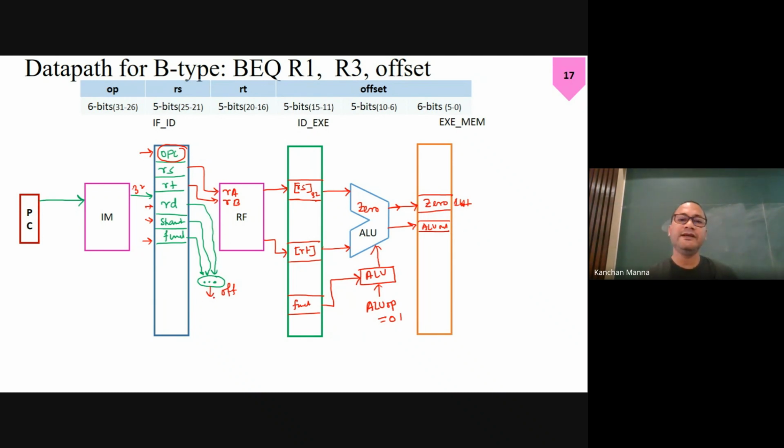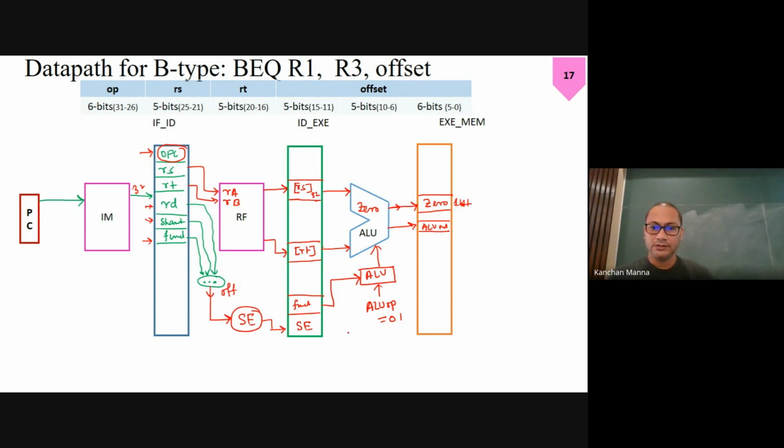So the offset is available here, right? Then what do we have to do? Let's say we have a sign extension unit here. How many bits will it produce? We have to save 32 bits here also. Let's say that is AC also. Got it? After that, what do we have to do?